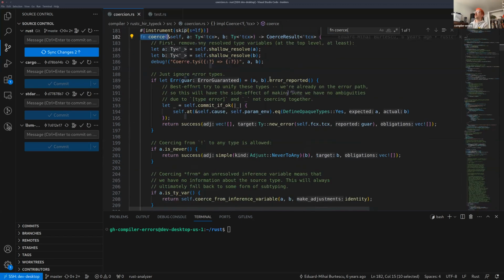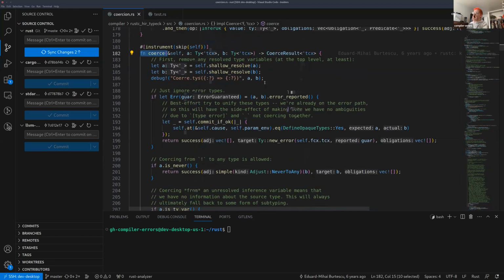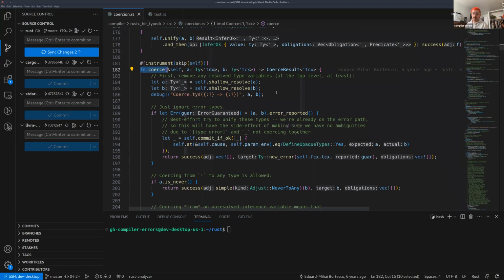This one, right? So all the coercion methods have the concept of an original type and a target type. The type that we're coercing from and the type that we're targeting to coerce into.